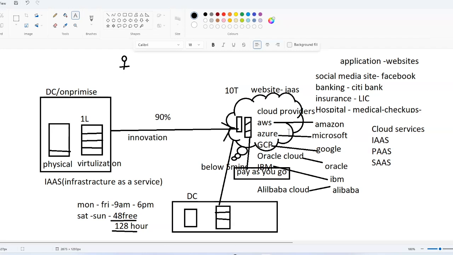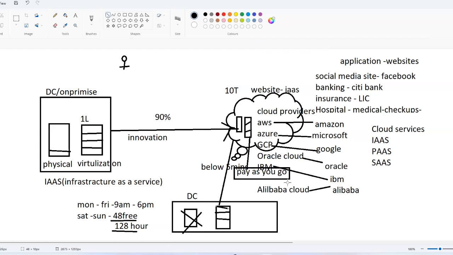There is 90% cost reduction from on-premises to the cloud because of pay as you go. When you stop the services, it automatically connects to the data center and stops the server.